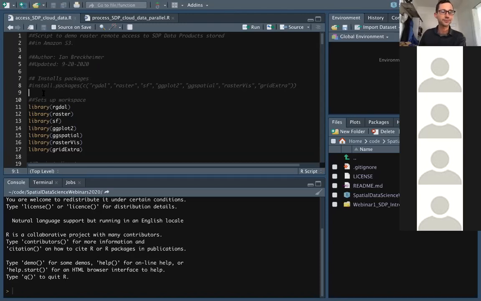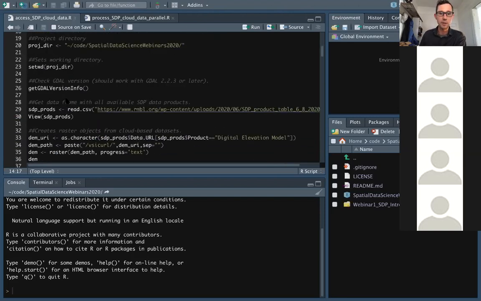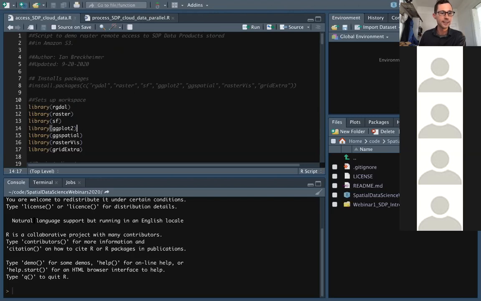Okay, so first just a tour of RStudio. It's kind of a complex interface, but the two most important things for our demo today are the script window, which is where we're going to be keeping track of the code that we're going to run, and then down at the bottom here is the console.